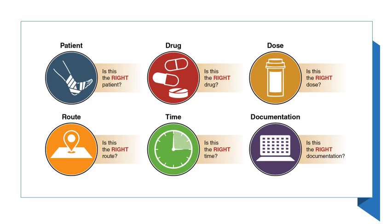Now, even if all this is in place, if a patient has never taken a drug before, they may still have, for instance, an adverse reaction to it. That would be something that within patient education they're aware of: if they have an adverse reaction, who to contact right away, and what to be on the lookout for. If it happens, they may have to immediately go to a medical facility. That comes in on the education side of things, which you want to make sure the patient is clear on, particularly if it's a new medication for that individual patient.